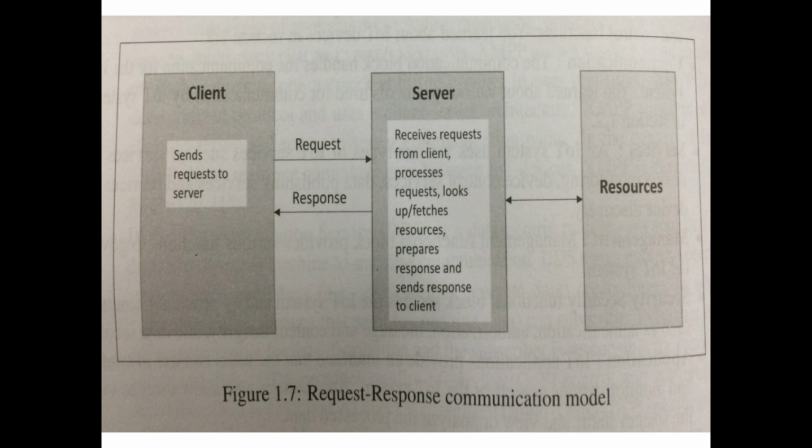First is request response. The client sends a request to the server. The server receives the request from the client, processes the request, looks up and fetches resources, prepares a response and sends the response to the client. The server uses the various resources. Finally, it sends the response to the client. That is the request response communication model.